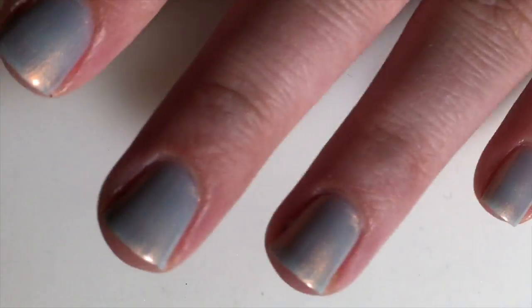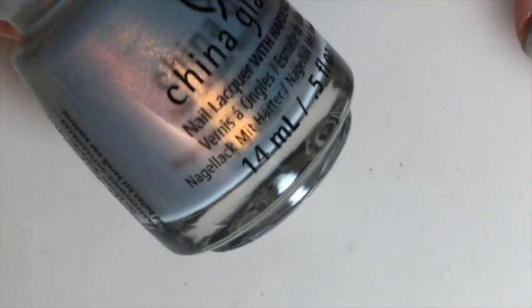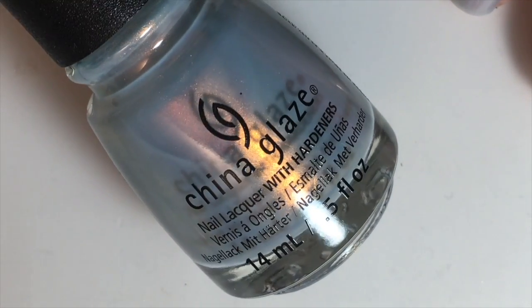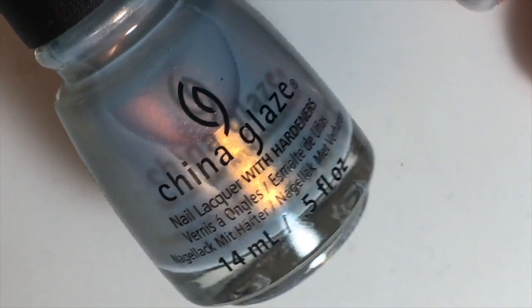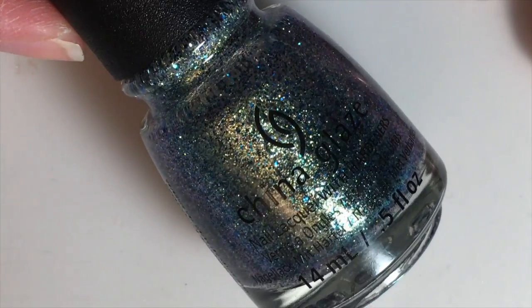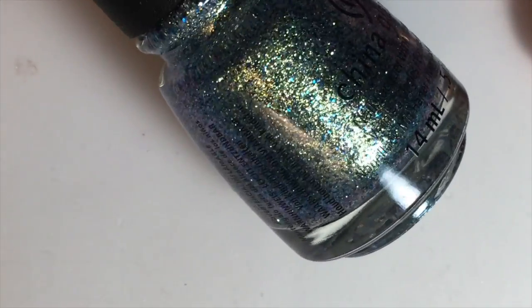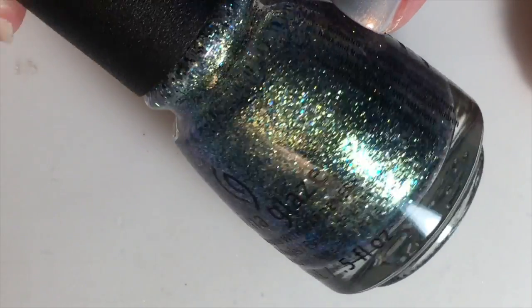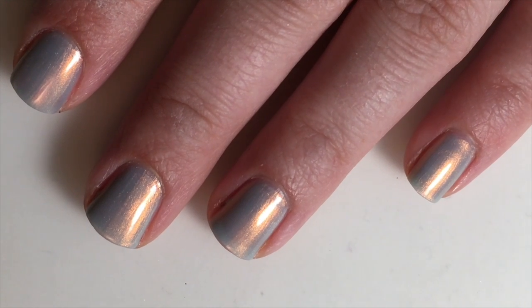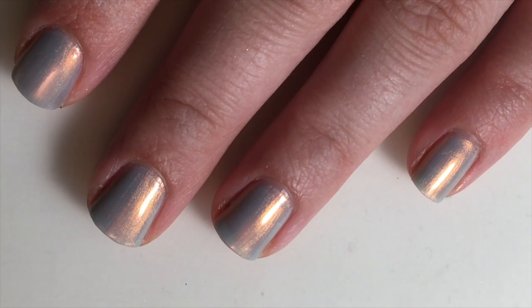Okay, so to get started, you're going to want to lay down your base. Oh, and my base is China Glaze's Pearl Jam, and this came out, I think, in their fall collection last year or 2 years ago. I think it was last year, so you probably can't get this anymore, but it is just a blue polish with a very bright gold shimmer throughout it. And then I'll also be using Holla at Your Girl, and this is just a fun glittery topper that I'll be putting on top of this. But first lay down your base, and then once your base is done, or while your base is drying, you're going to want to do your stamping.